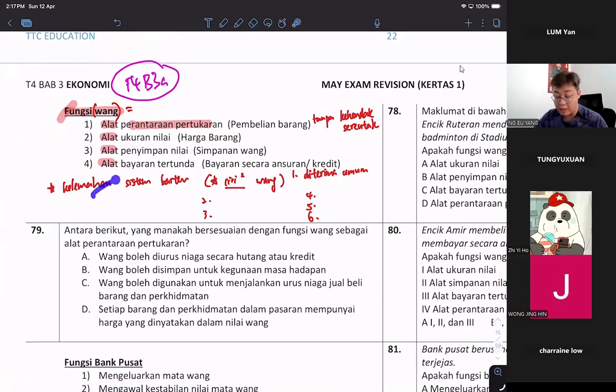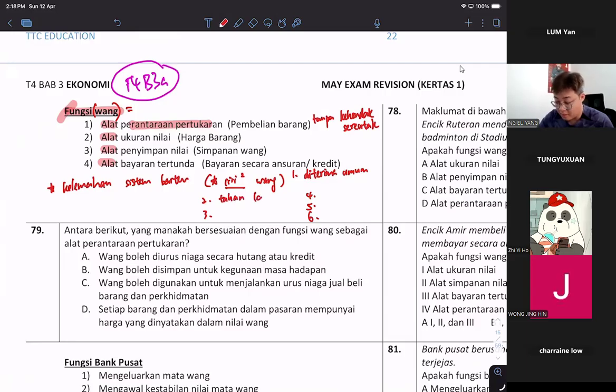When we are trying to learn the kelemahan sistem barter, which means we are using goods to exchange for another goods, right? Using the barang to exchange, tukar another barang. So let's say we are using meat to exchange for fruits or vegetables. So this is all the organic foods which is going to rotten. So that's why this is the weakness for system barter. So kelebihan for money is tidak mudah rosak, tahan lama. So we change the tidak mudah rosak as the huraian into your faktor, which is the fakta known as tahan lama.